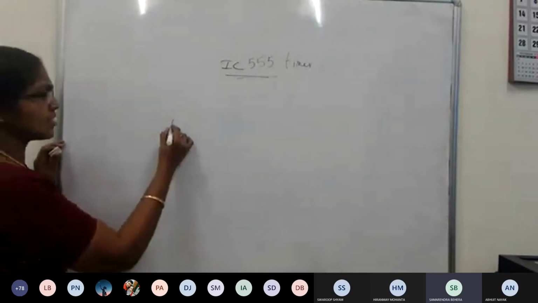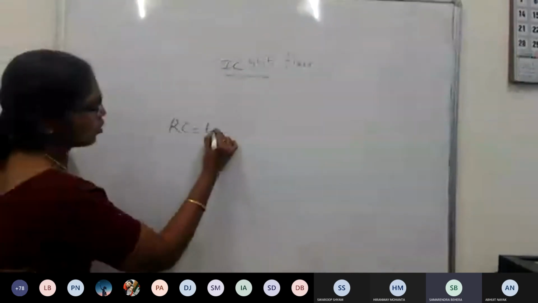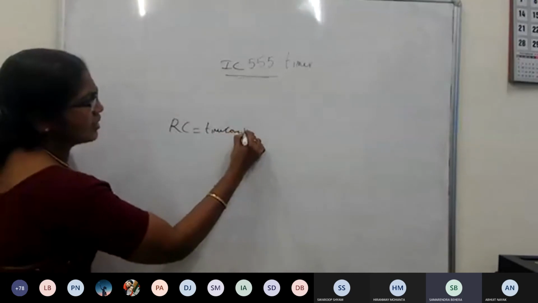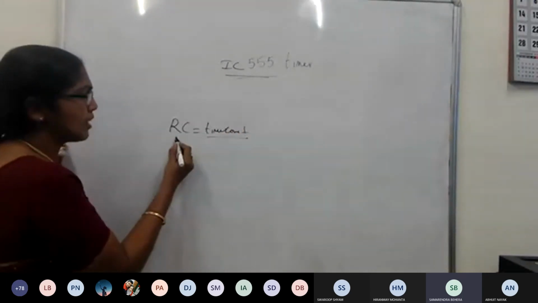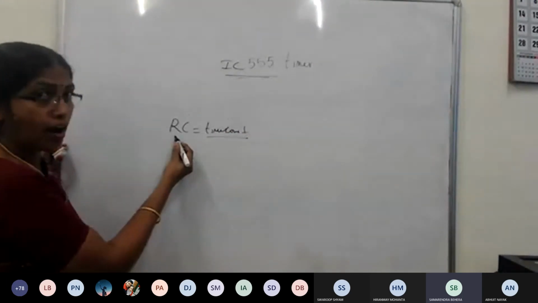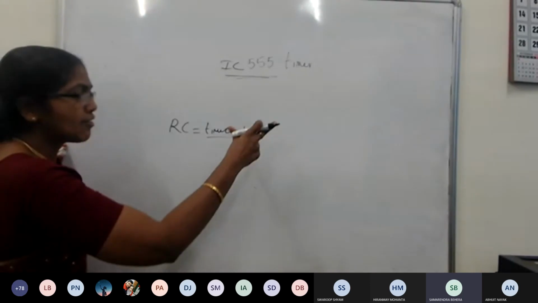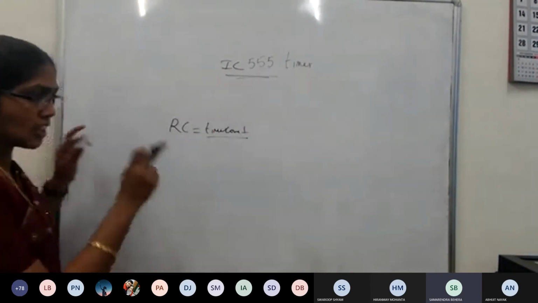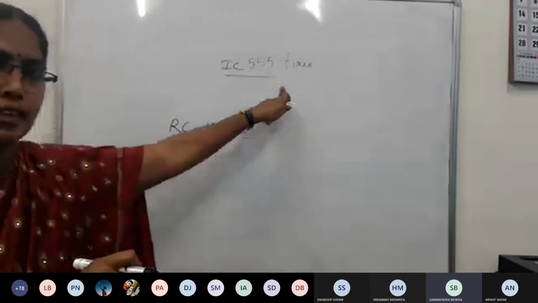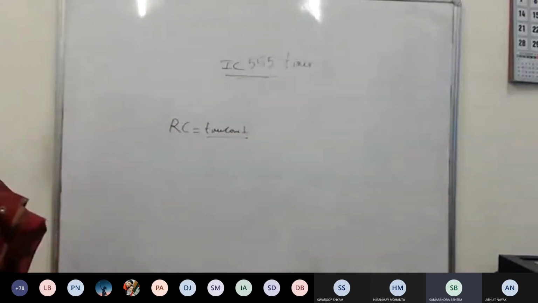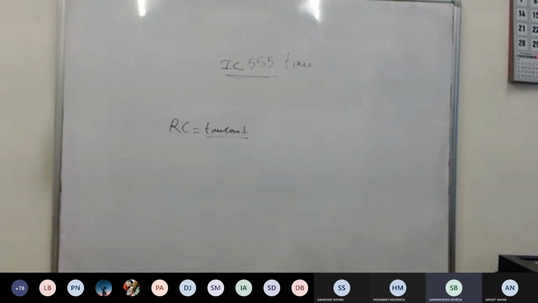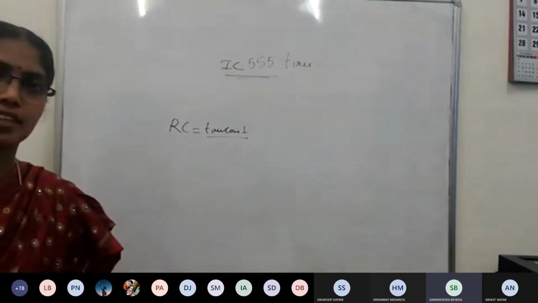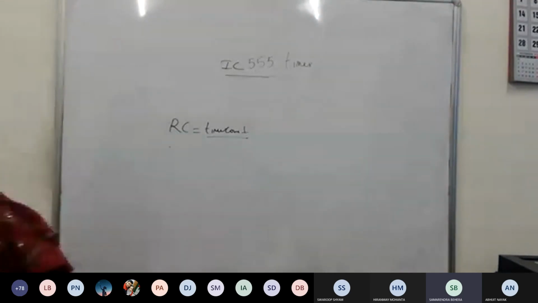You know the RC is a time constant, correct? So this time constant can be dictated with the selective R and selective C so that we can fix the time period, and these passive elements will be attached in a circuit along with this 555 timer, and it can act as a generator. In fact a pulse generator, with fixed time periods.